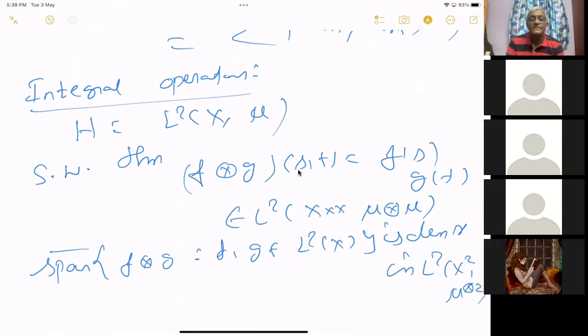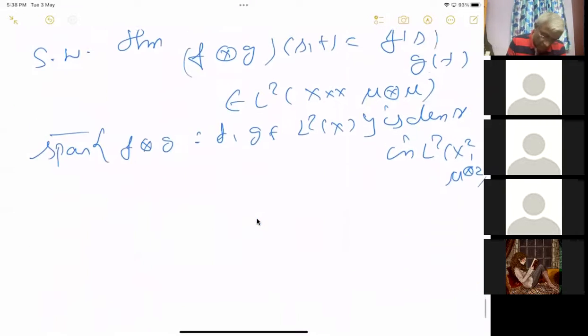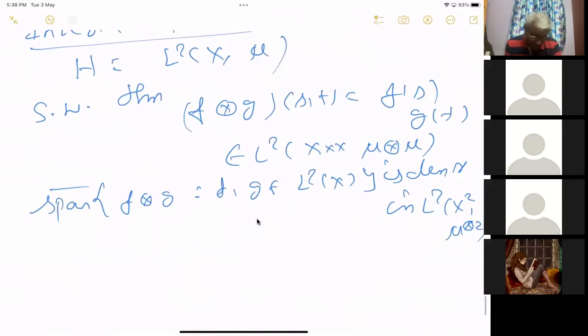The reason for this is the Stone-Weierstrass theorem, which implies that taking the product of C(X) and C(Y), this kind of f tensor g, works. I will discuss this later. If it ends up in the middle, it will be a problem. So I will just explain this integral operator in the next class, and we will discuss more then.